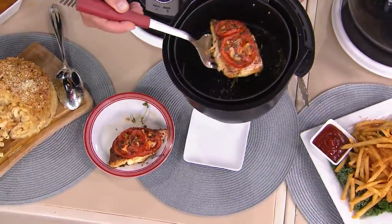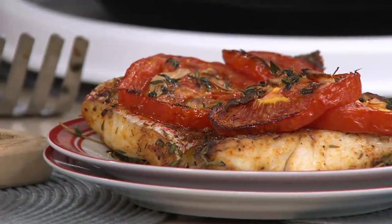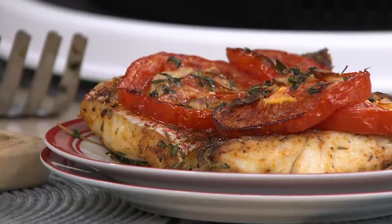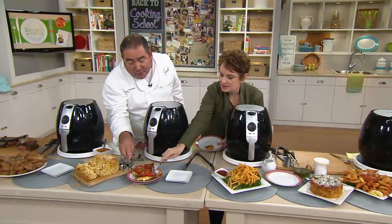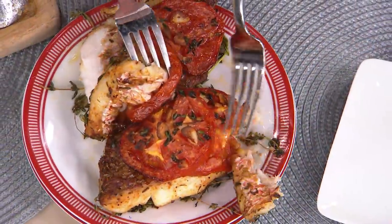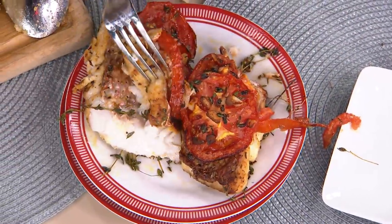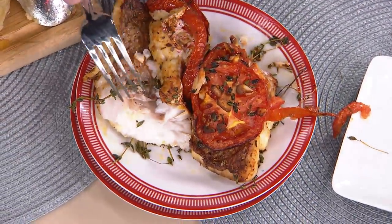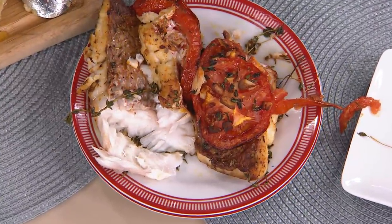Look at this, folks. Wow. But you know what? Don't let me be the guest here, and you get to eat everything. Take a look at how moist. Look at the tomato. Look at how moist that fish is. Let me turn it around. Look at how moist that fish is, folks. Can you see that? How beautiful, how just incredible. Wow.